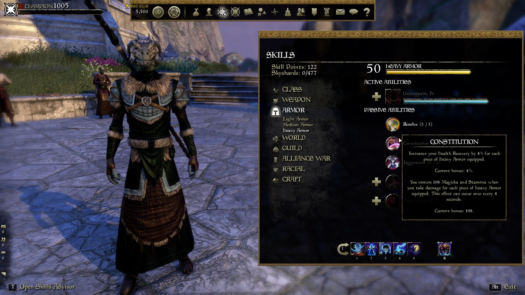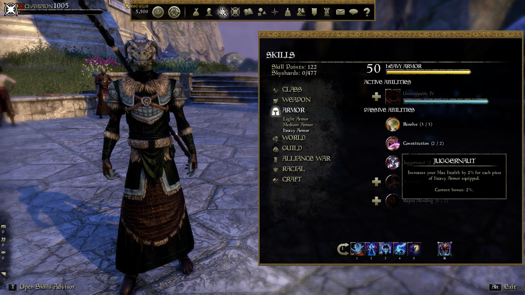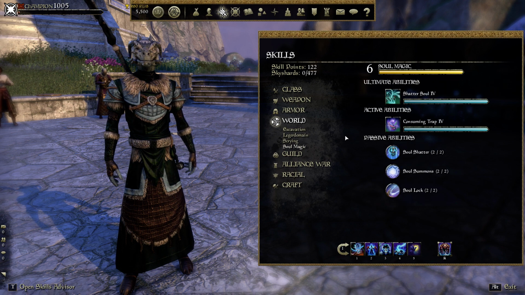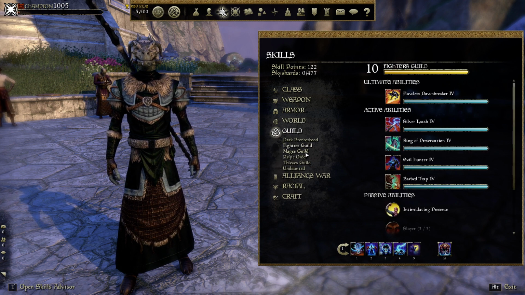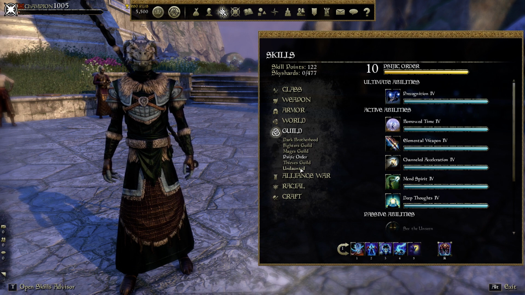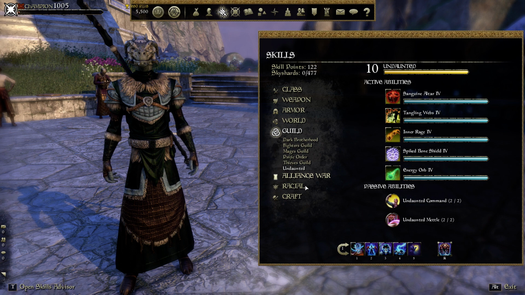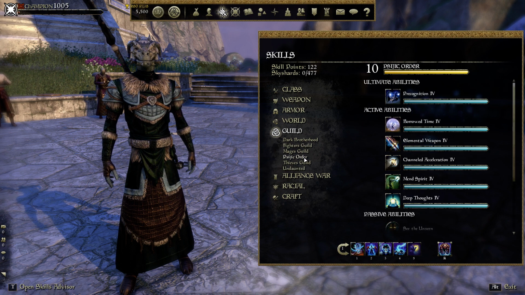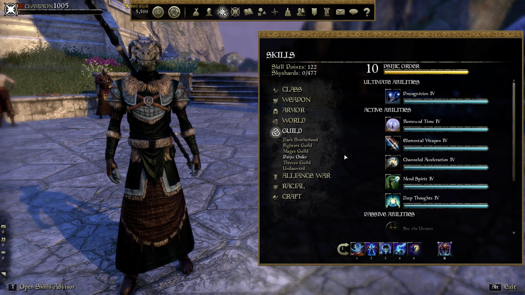So, and then on the heavy armor, resolve, constitution, and juggernaut, they do come in handy, even though they're really small increases. It all adds up. Soul magic, top 2, and the passives. And then I'm just going to go through these really quick. Fighters Guild, Mages Guild, Psijic Order, and Undaunted. Just make sure you unlock all the passives to them. The skills can vary based on your playstyle or your preference of skills. So if you don't want to unlock them all, you don't have to.